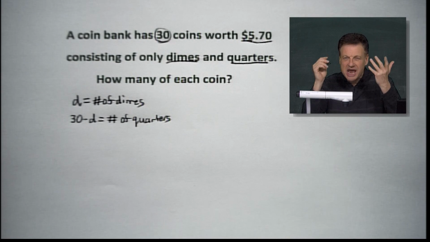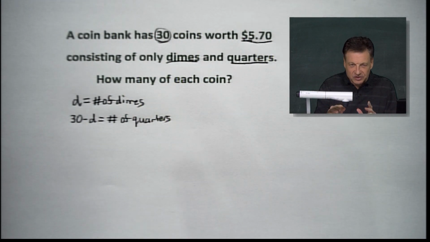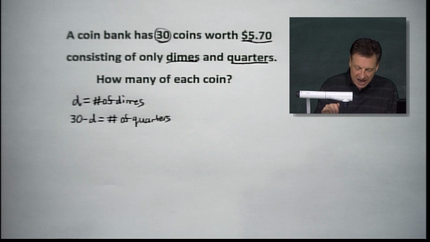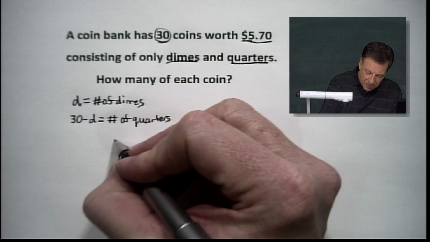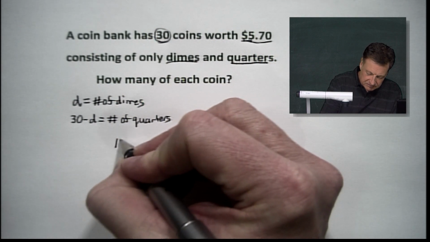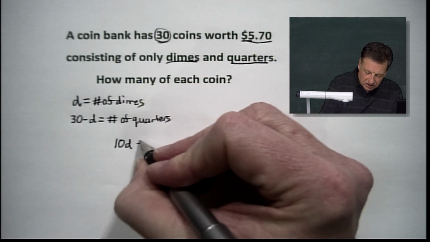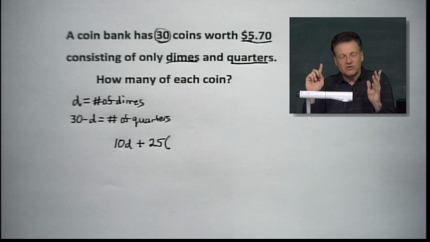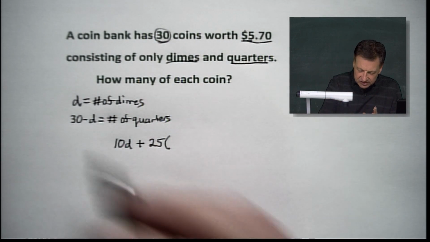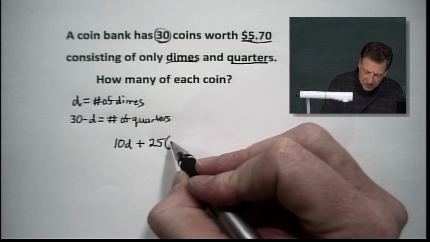Well, first of all, I'm going to change this $5.70 all into cents, 570, so we can avoid decimals if we can. And underneath that part, then I know that a dime is worth 10 cents, right? So there we go, 10 cents. I know a quarter is worth 25. Now remember, our number of quarters is not Q. Now we could play that with a system type problem, but we're not doing systems on this. We're going to play it with one variable.